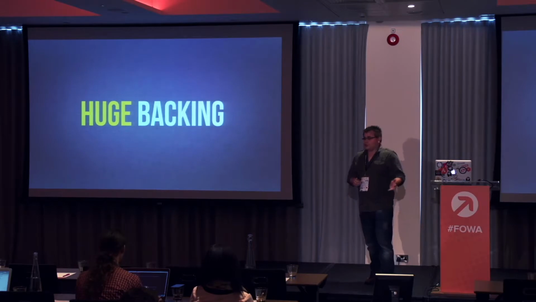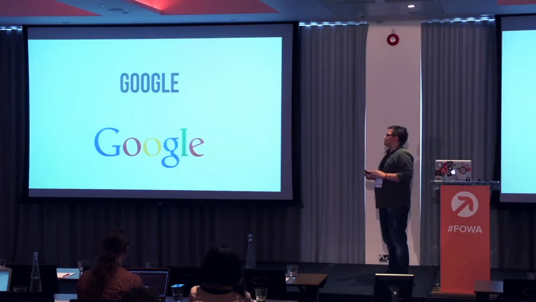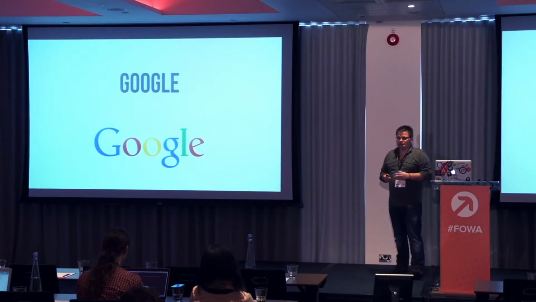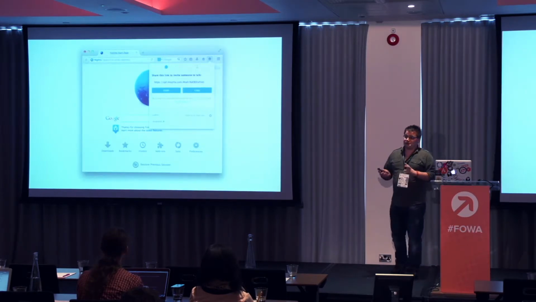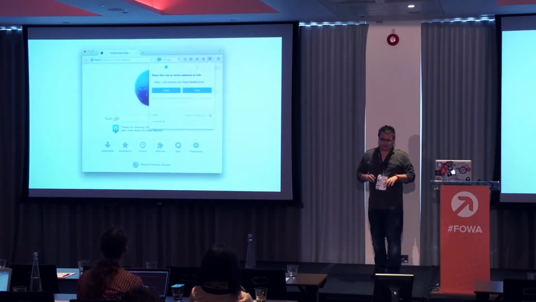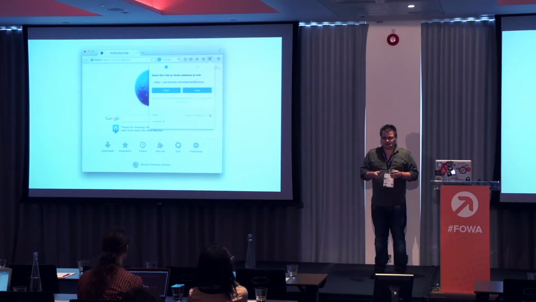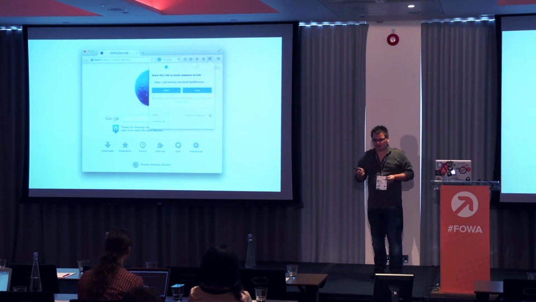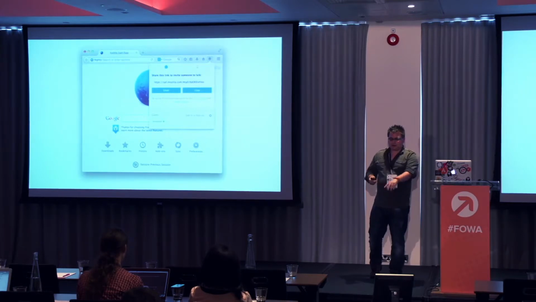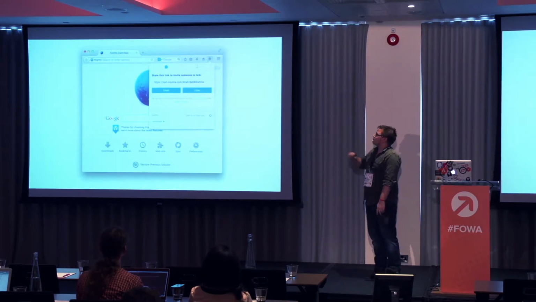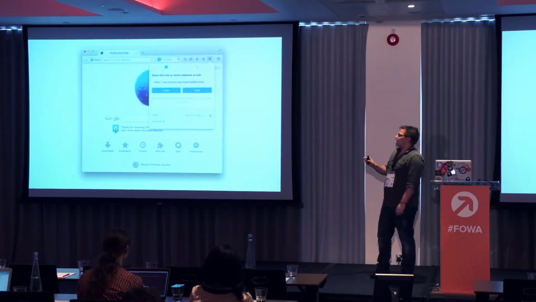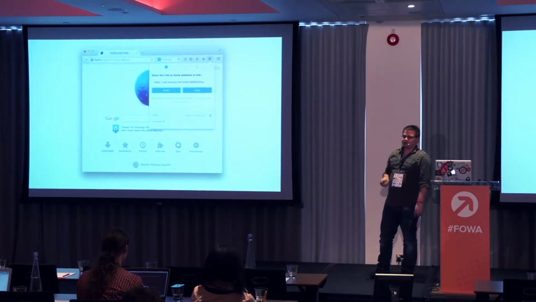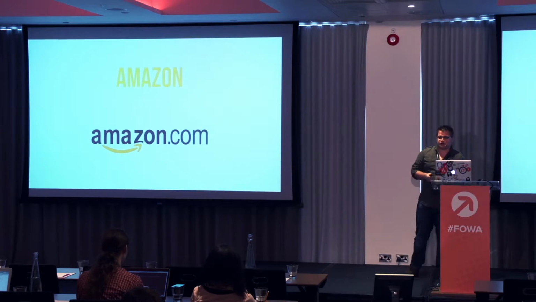WebRTC has huge backing, like huge. Google came up with the original specification for it. Mozilla are doing a load of stuff with it. In Firefox Nightly, and recently in beta, but I can't get it to work, you can make a WebRTC call to anyone via Firefox. If you download Firefox Nightly, there's a button in the toolbar that looks like a speech bubble. You can give that to anyone in the world, and you would have a WebRTC call within your browser.